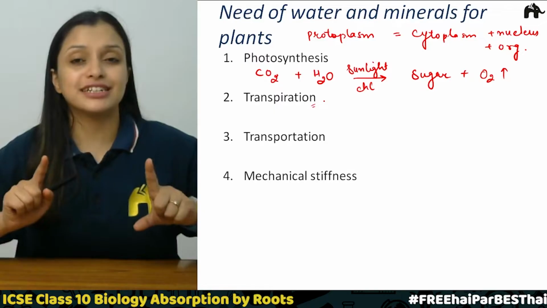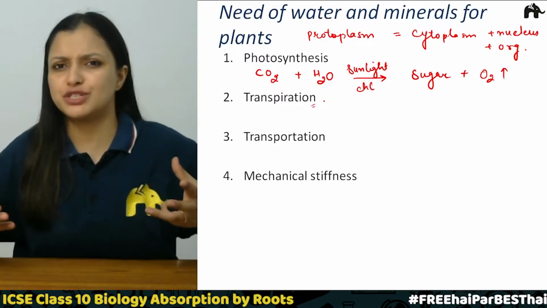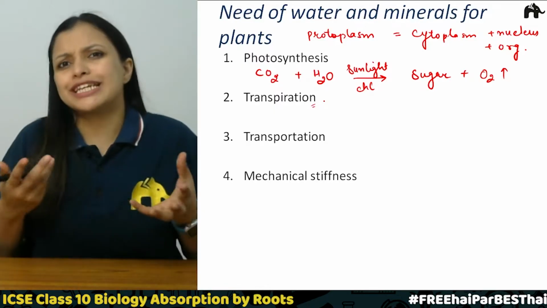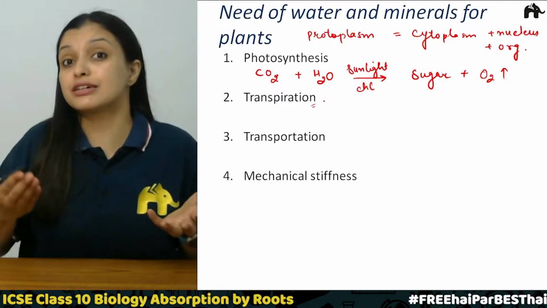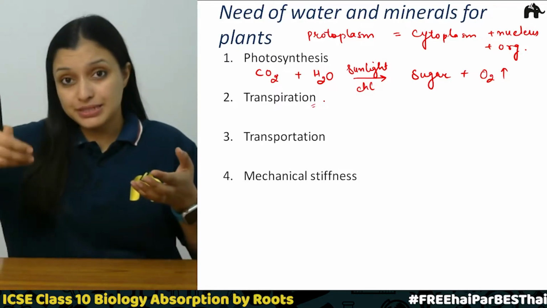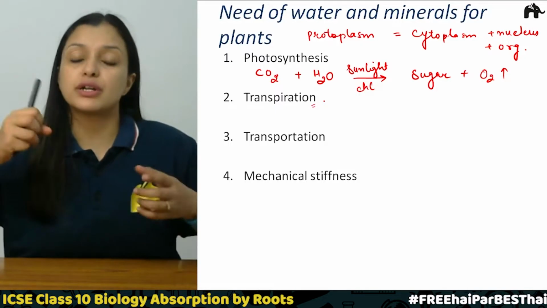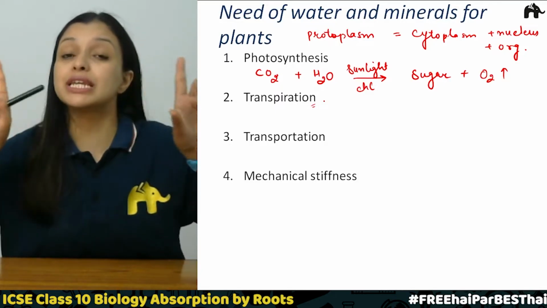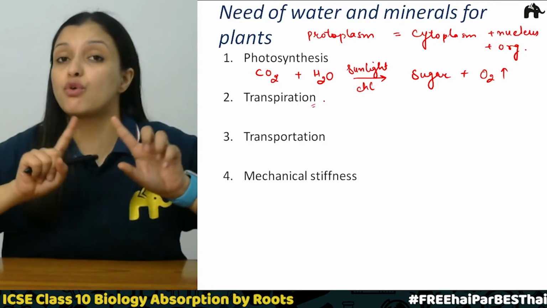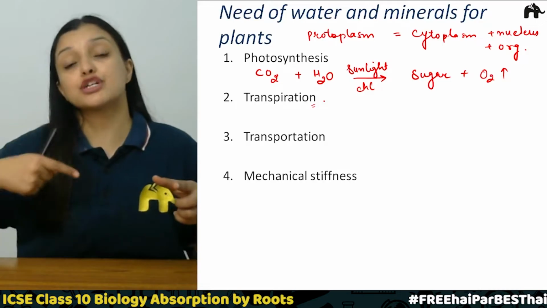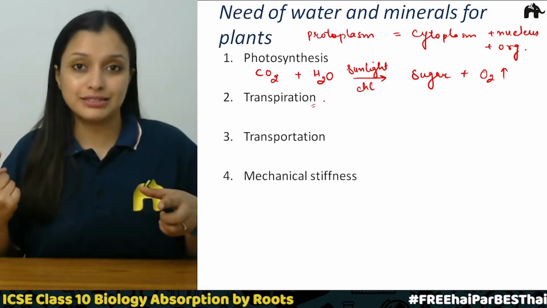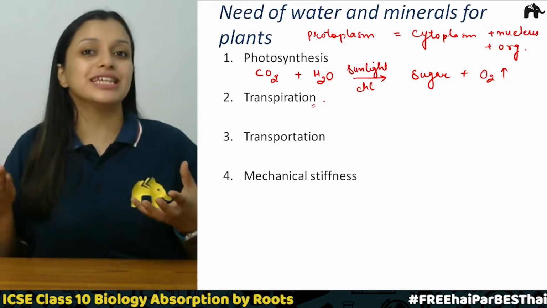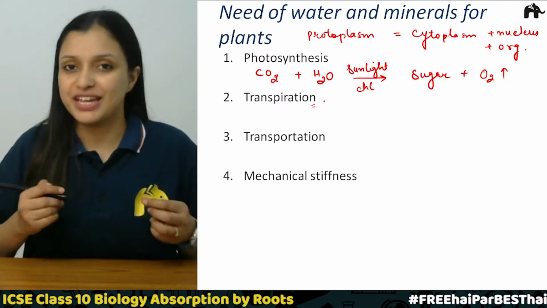So we have studied it in many different subjects, like when we talk about any industries also, water is a cooling agent. So what happens? Plant roots will absorb water, and it will be released from the leaves in the form of water vapors, and this gives a cooling effect to the plants, right? So they are able to sustain themselves in the hot weather, correct?